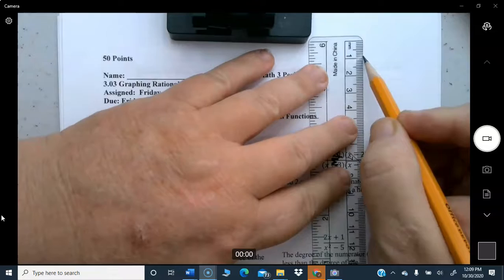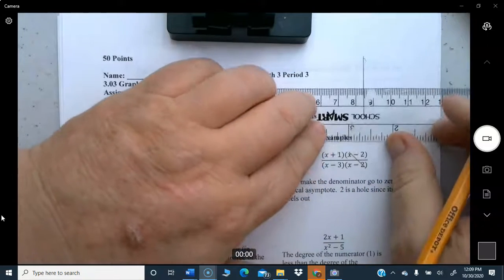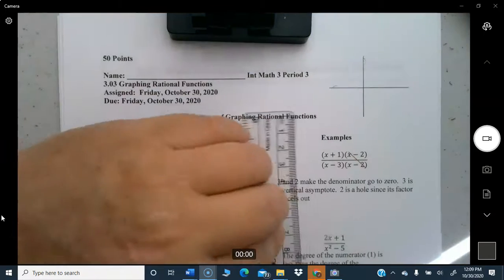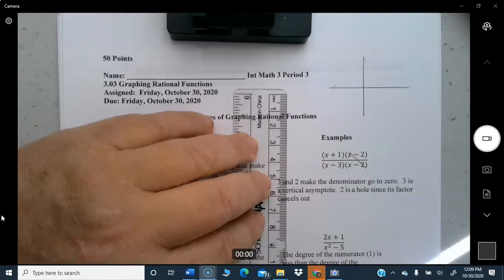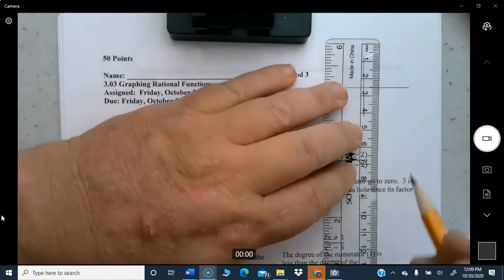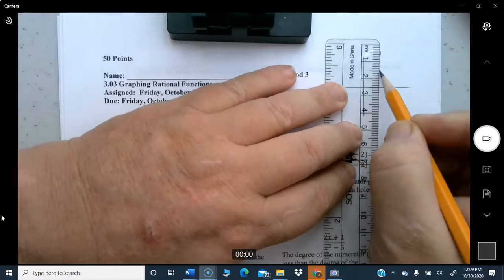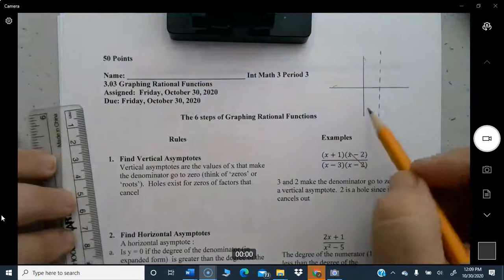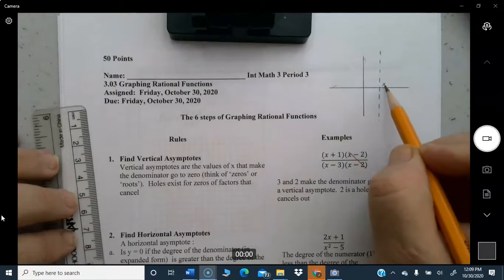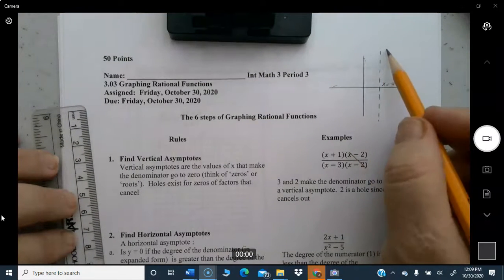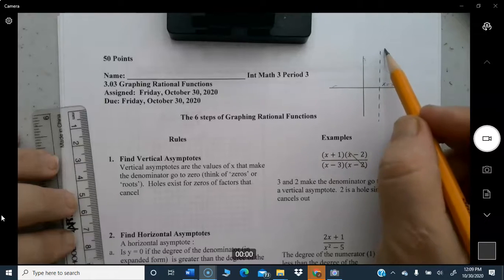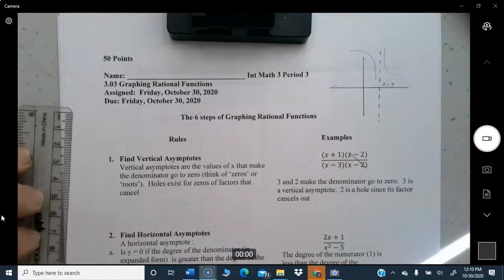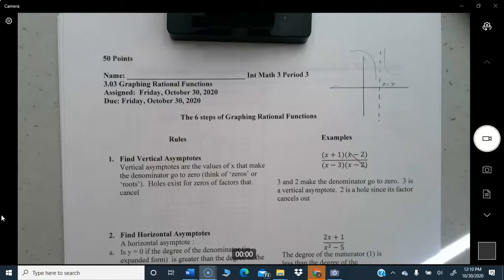So if we just draw a couple of axes here, like that, a vertical asymptote is a line that the graph cannot touch or go through. For example, right here, I'm just making up one right now, we'll learn how to calculate them. If I draw that line right there, and that's at x equals 3, then a graph can come close to that line, but it can't touch it. Or on this side, it could come close to that line, but it can't touch it. So that's a vertical asymptote. Vertical means up and down.